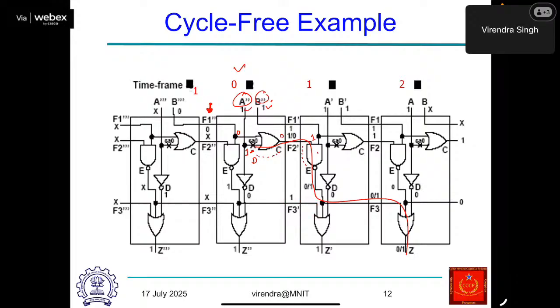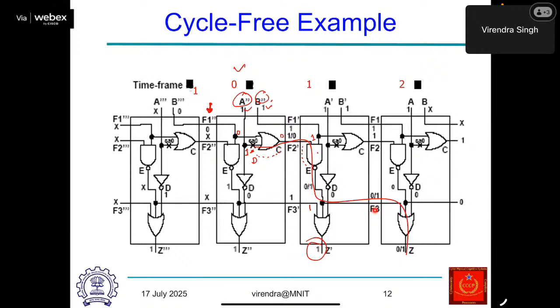When 1 propagates here, one of the inputs of this AND gate is always 1. That means this will decide the output of this OR gate, right? If this value is 1, the output would always be decided by this, and this fault effect will disappear from here, and therefore I cannot move this fault effect to the primary output. But there is a possibility that there is another fan out branch from this point that can take me to the pseudo primary output, that is f3.